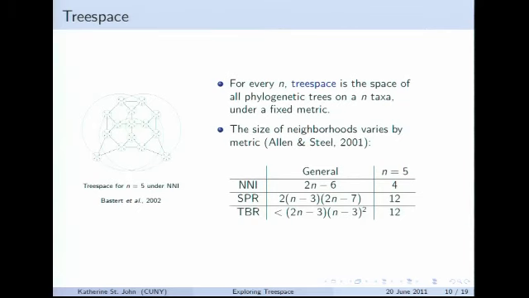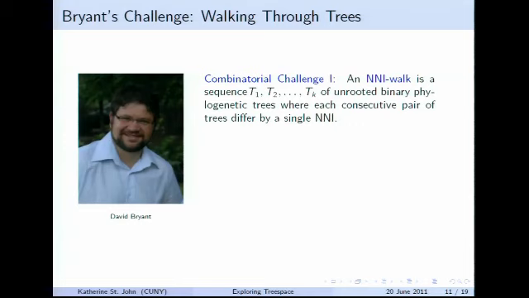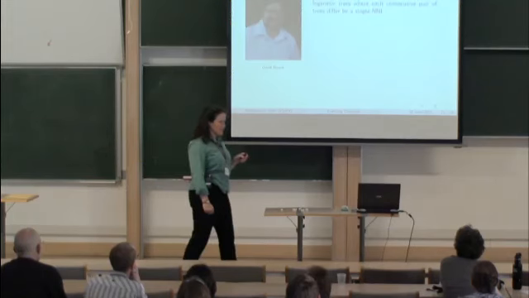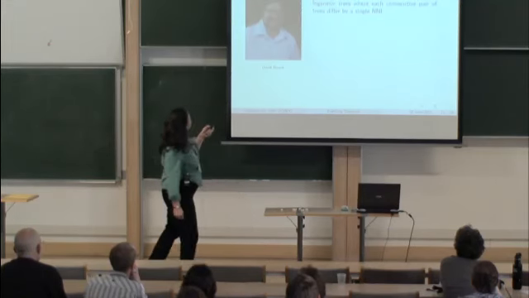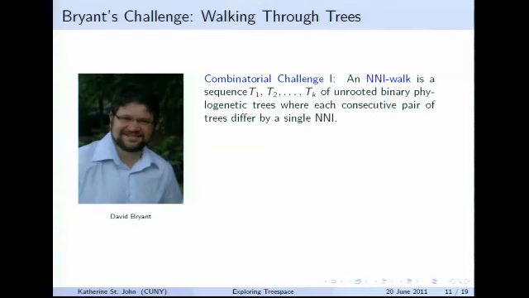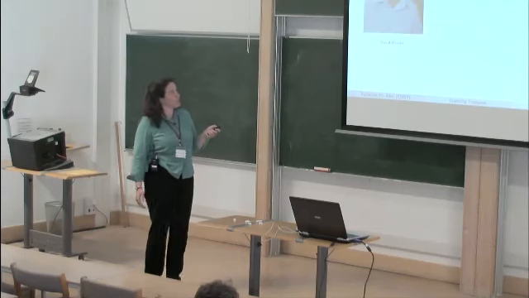Okay, so where am I going with this? I'm going to the first challenge, and don't worry, I didn't solve it. We made partial progress on the combinatorial challenge of David, who came out fuzzy. Is he here? I don't see him here. He's fuzzy up here. So this is David Bryant, smiling. And here's his challenge. It's the first thing on the challenge list for this conference, and it was also a penny ante at several of the New Zealand phylogenetic meetings.